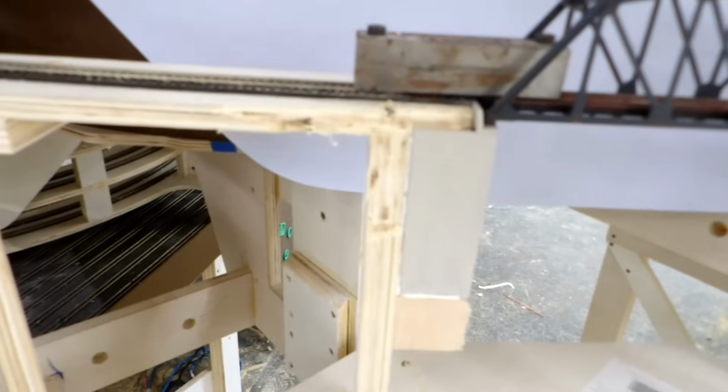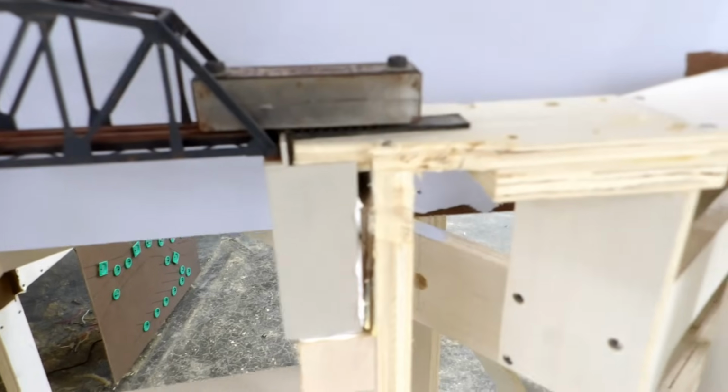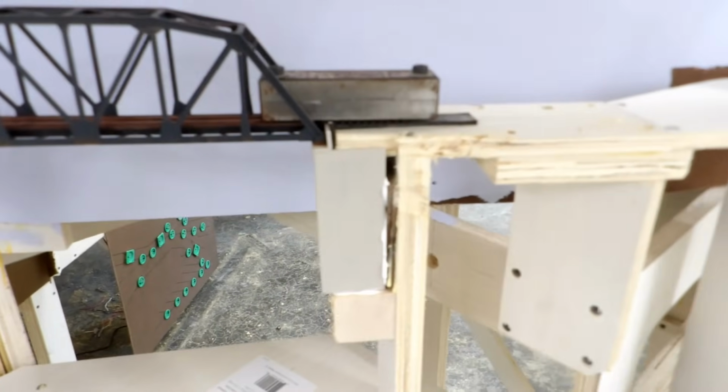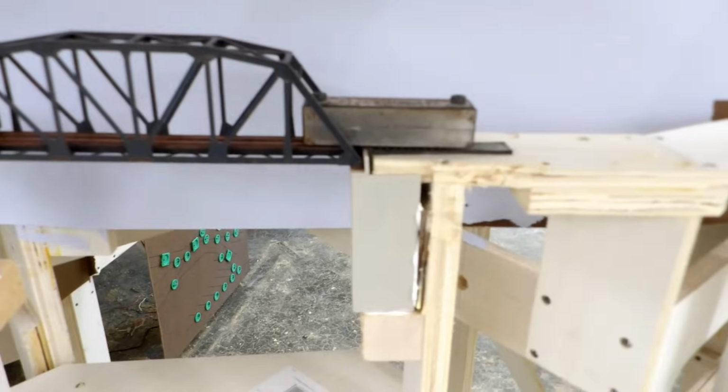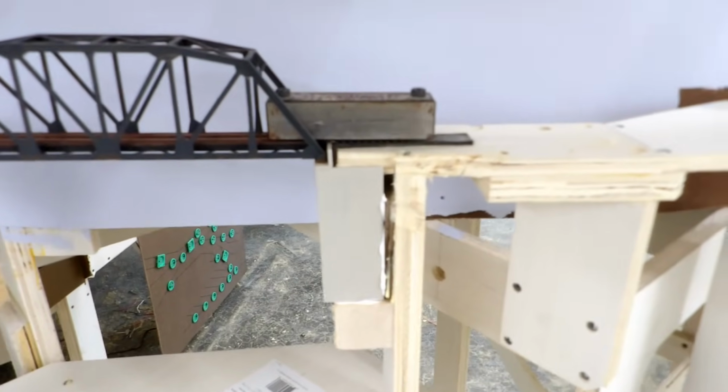I put one bridge abutment right against the post, and the other one needed a spacer because I always give myself a little bit of tolerance. In this case, it turned out to be exactly 1/4 inch, so 2 pieces of scrap masonite was the required spacer.